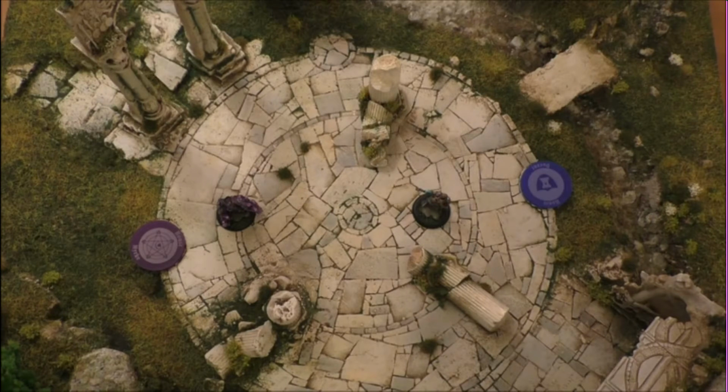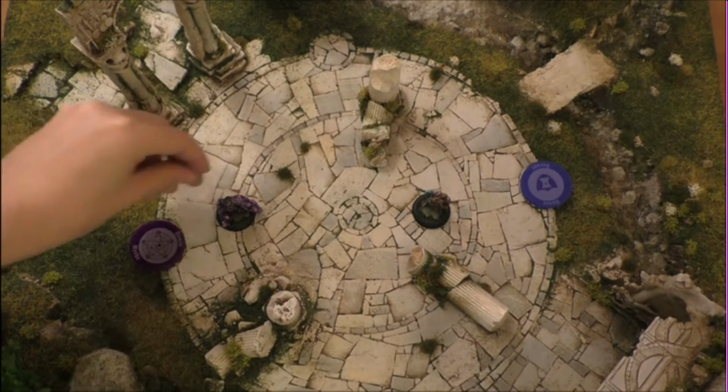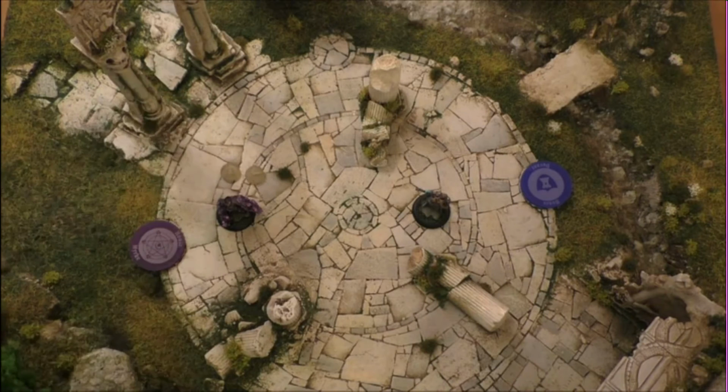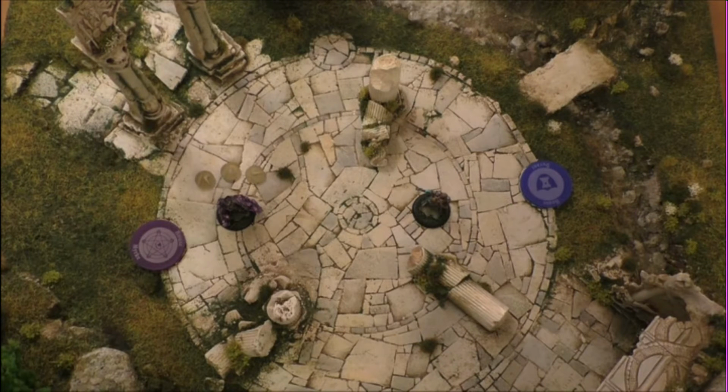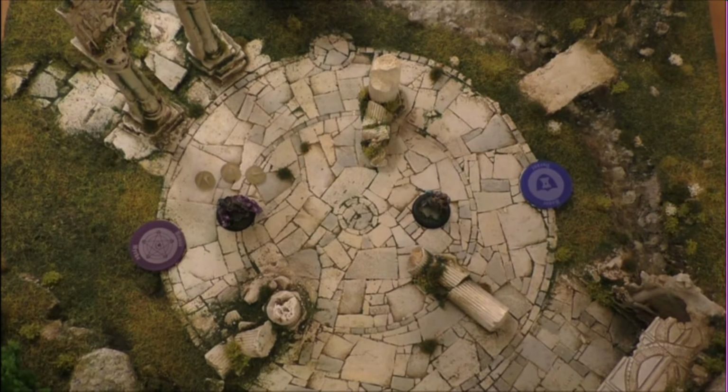So let's take the example of this position. Both models are within 6 of their friendly Nexus points. How you show this on the board is completely your own option, but for the purpose of this video, I'm going to indicate it using markers. So Hephaestus Zant is a wizard, therefore at the beginning of a game round he generates 3 mundane actions. He will also generate some magical action points depending on his location on the board. Now, as he's within 6 of a Nexus point friendly to House Merk, he will generate 2 magical action points, which he's able to draw out of the ground because the Root of Fear is nearby.